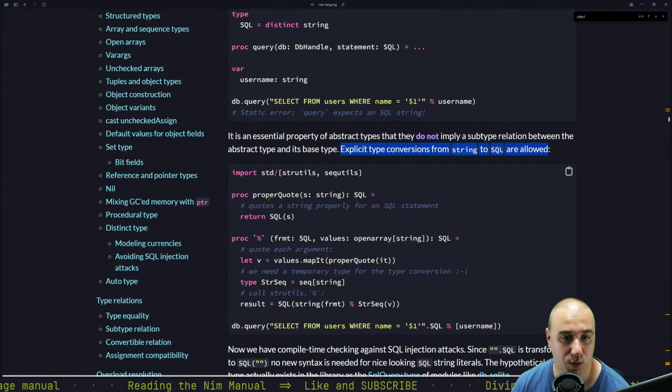So, you know, we can do, I don't know, proc quote, right? That takes a string and returns SQL. Quotes a string properly for an SQL statement. So I guess it would do it here. But also, hey, basically take that string and turn it into SQL. And we define a proc, which will be format SQL, and then the values, openArray of strings.